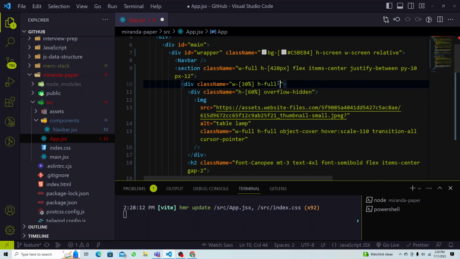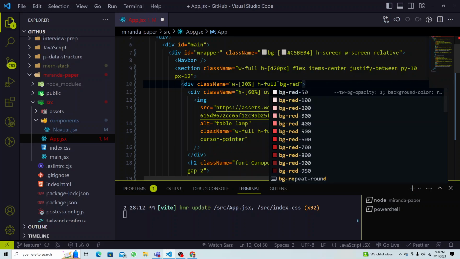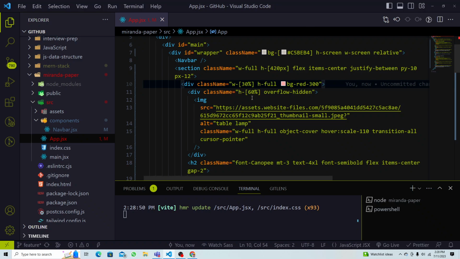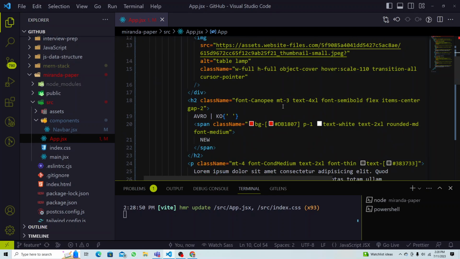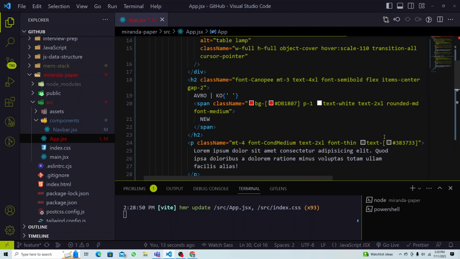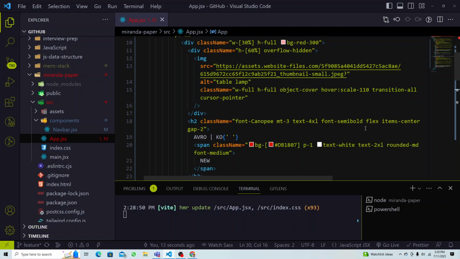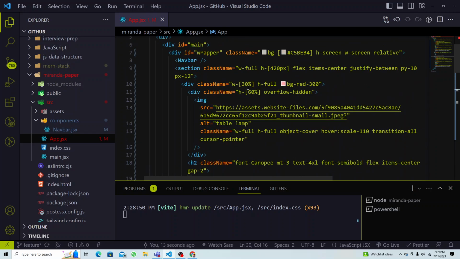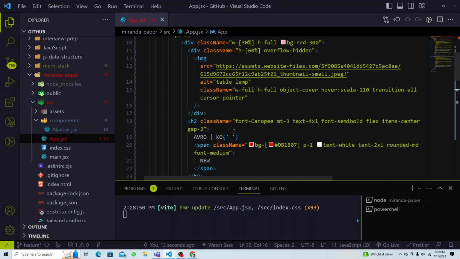So if I put BG red 300, that's what is here, so that is 30%, okay, 30%.